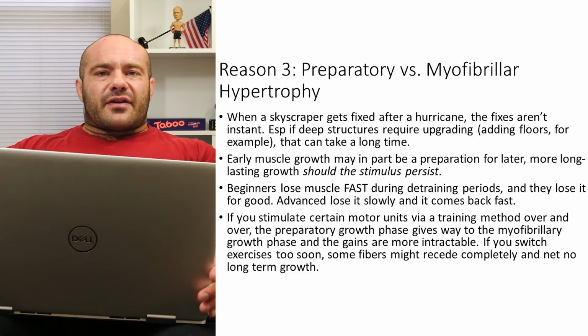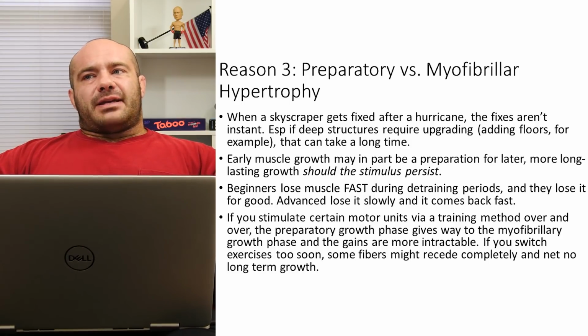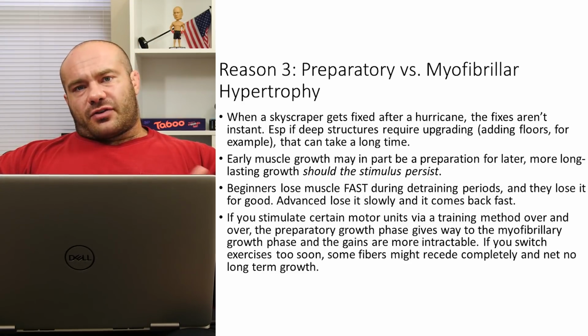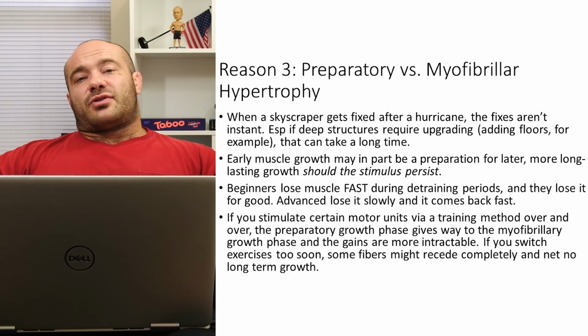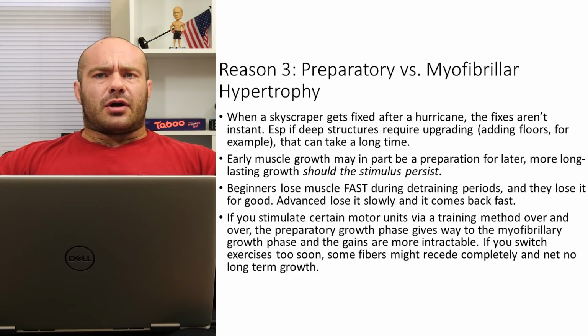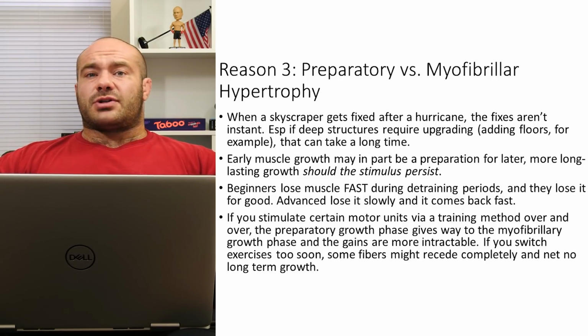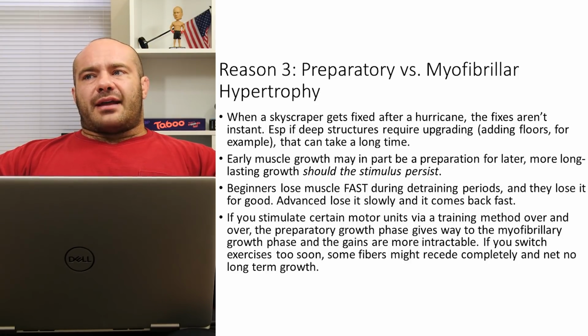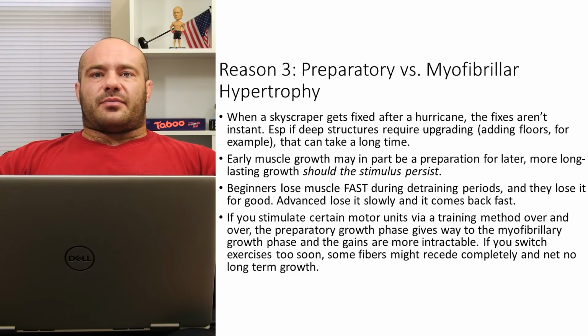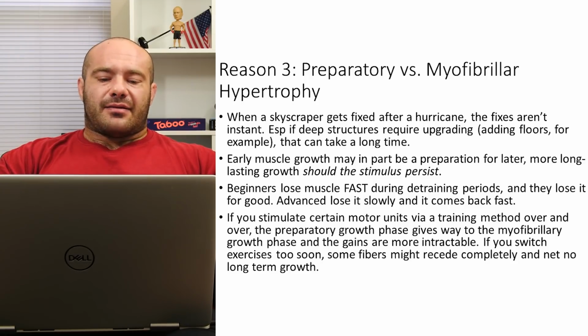A lot of evidence for this comes in the following form. Beginners, when you train them for 2 months and then you stop training them, lose their muscle fast, and they lose it permanently. You train a beginner for 2 months or so, and then you don't train them for 2 months, they don't gain muscle any faster after that than complete beginners again. There's no memory of the fact that they ever trained. But if you take folks that have been training for 6 months, a year, longer, and you stop training them, they can lose almost all their muscle. Sometimes they don't even lose all their muscle. A lot of it just sticks around. But even if they lose a lot of muscle, they end up being able to regain muscle really rapidly after they start, because some of those preparatory fixtures may never go away, or they're still laid down. They're slowly going away, but not immediately.